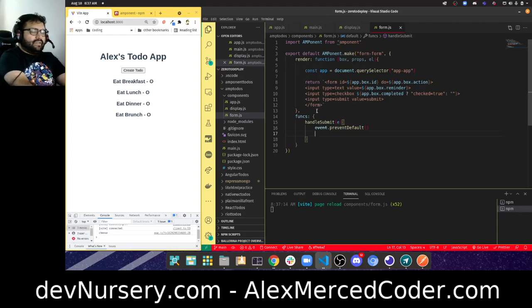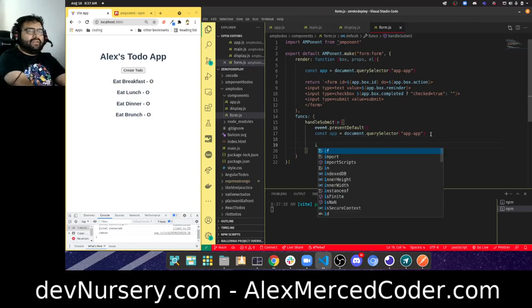Then what I want to have is, let's go get app again, because I'm going to need to fetch some of those functions from it. So const app there. And then we might as well just do the if statement here.